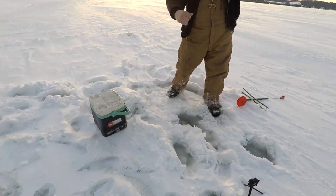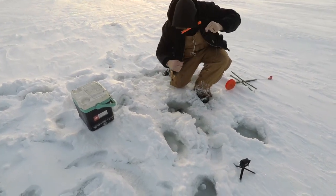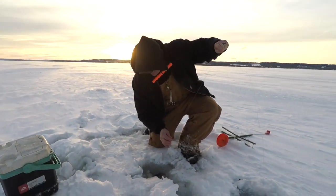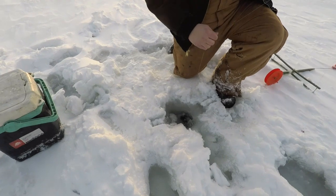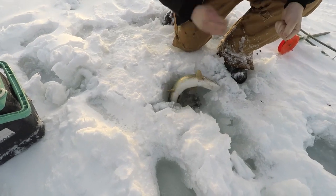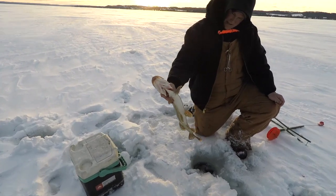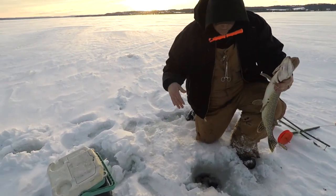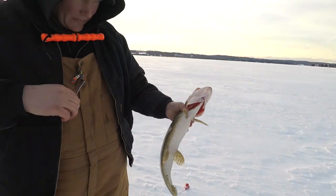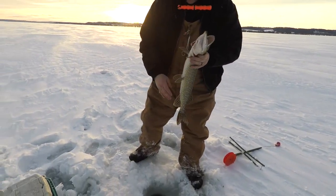You son of a gun. This is the hot tip-up right here. Feels like a skit — it's really not. Does he throw this one on the ice? No. That's a pike! Look at that — it didn't hit the ice! It's over on my sled. Bring him on over. Is he gulleted or are you going to be able to get that out? Look at that — the hook just pops right out! It's a fat one. We're just going to put it on the lawn and release that fat beast.